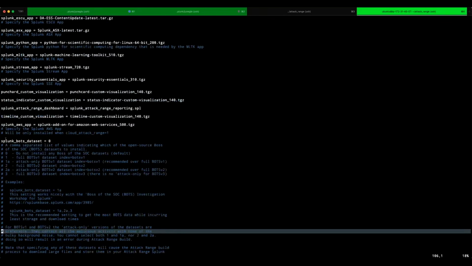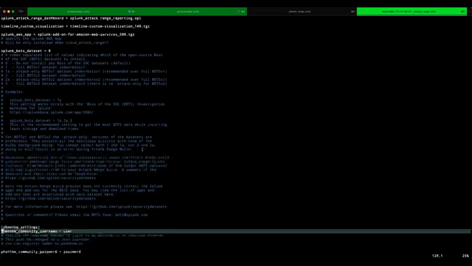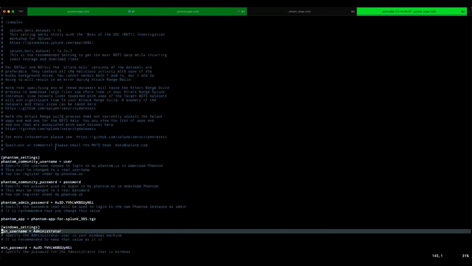Few more little notes here. If you've heard before about the BOTS data set and some other cool work that the security specialists at Splunk do, you can have the BOTS data set pre-built, which means this is a data set that already comes with pre-built attack scenarios. Then you can install it on the range of the Splunk server as it comes up automatically, if you want to test with data that's already there and available. Good explanation on the right in the README.